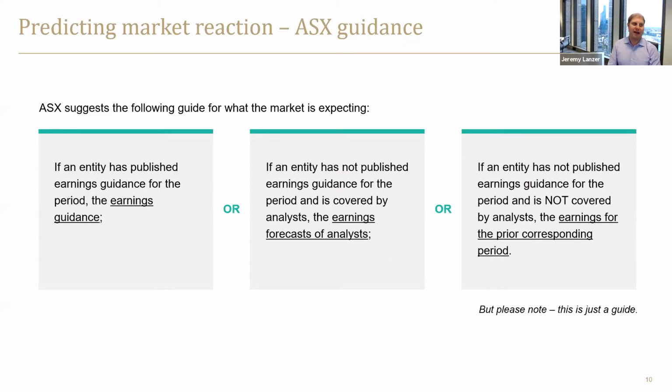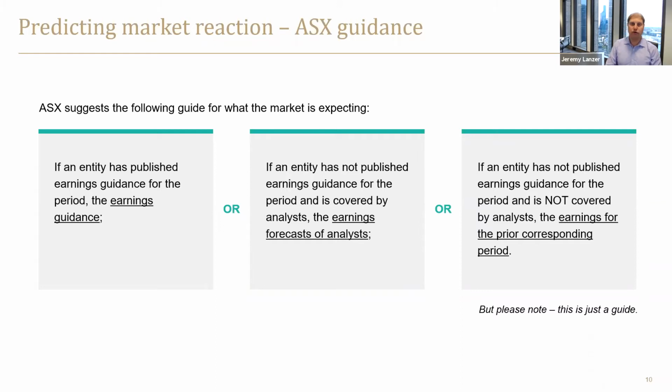So for companies that publish guidance and tell the market what it is likely to achieve in a particular period, then that is what the market expects, because that's what you told them, unless what you're telling them is just way off the mark and no reasonable person would expect it, which can happen in rare cases. But for most companies where they provide guidance, that's therefore what the market expects. And so a 5 to 10% movement from what they expect is going to move the share price to the point where it's considered material.